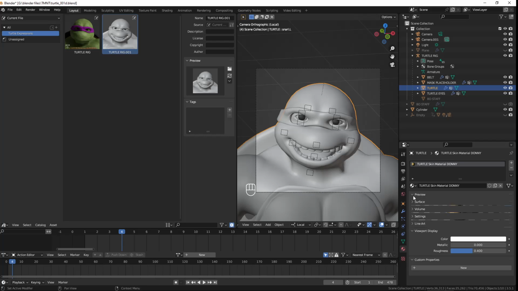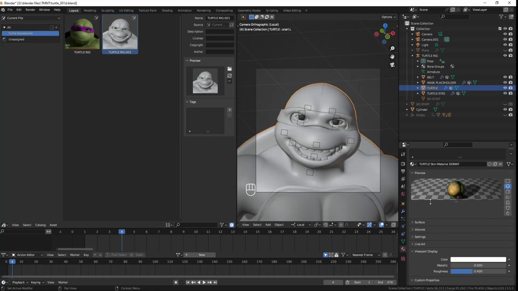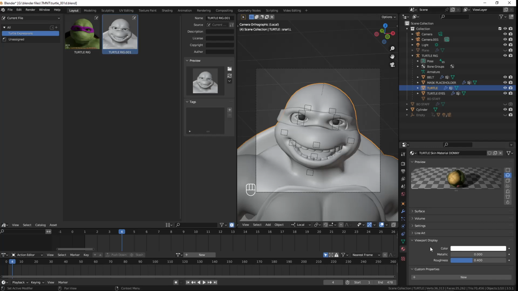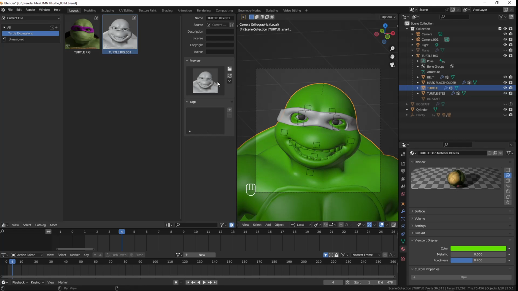Okay, there it goes. Had to stop recording and restart a little while ago because Blender locked up on me when I went in to show the different colors. But anyways, you can see normally you got the surface settings here, but if you collapse all that, go down to viewport display, you can see right now it's white. So I want it to be a nice dark green. I'm going to do that. Maybe not quite that dark. And click out there. So now, if I hit the render thing, boom, it's green.